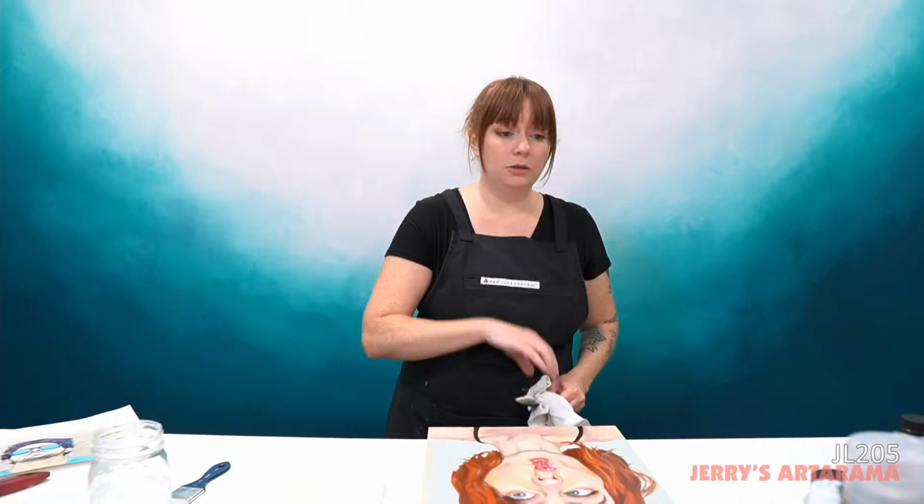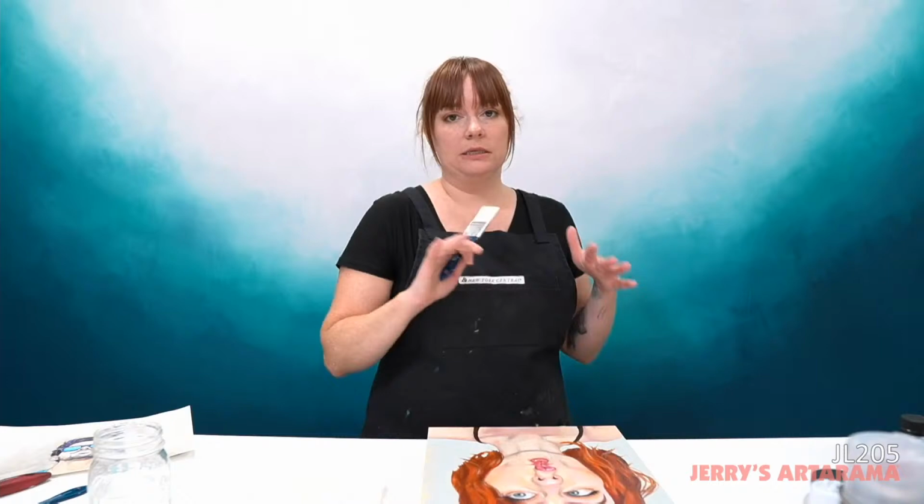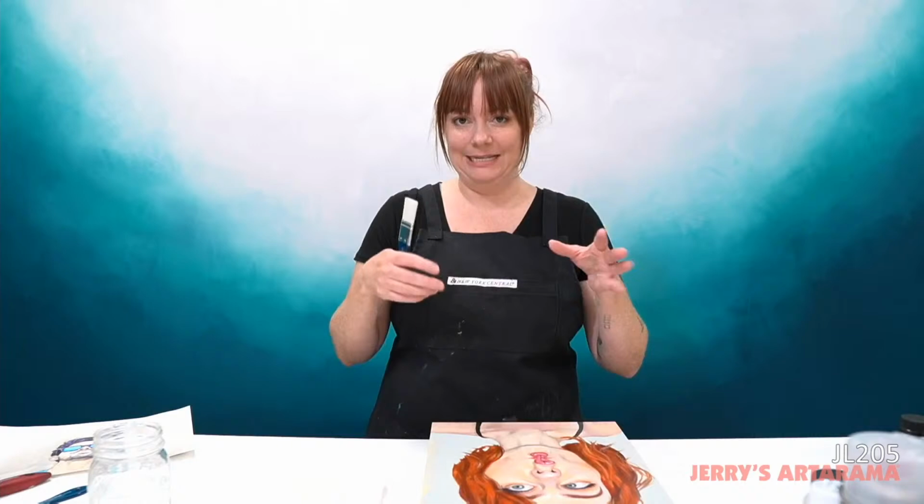The other thing, dry time. Make sure your acrylics are at least a week dry. A week is a good time frame. Same thing with watercolor. The reason why is because any kind of moisture that is trapped in there has the ability to bloom, and it will give you this weird little hazy cloud, and you don't want that.